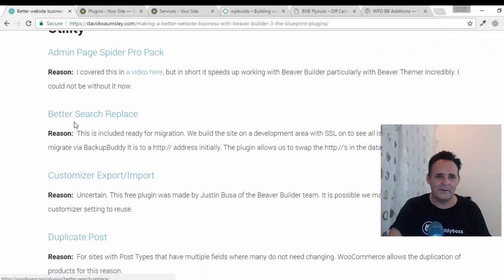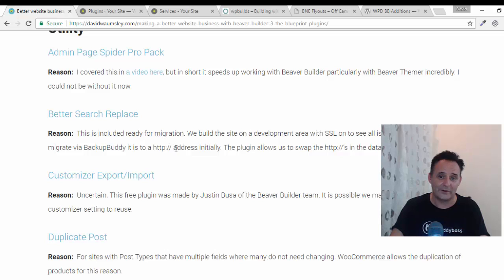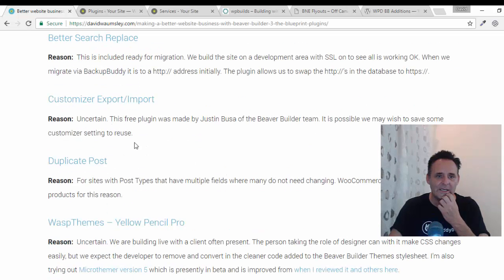So let's go on. Better Search and Replace is another plugin that I use, a utility one. It's turned off straight away. All it's for is when I'm moving a site. My site's usually on a secure connection with a certificate on to make sure everything works. When I move it, I use the HTTP version that I move onto the hosting and then turn on the certificate. And then I can just search and replace and swap out all of the HTTPs for the HTTPSs, and everything's then running smoothly.